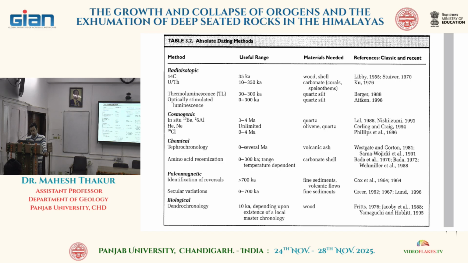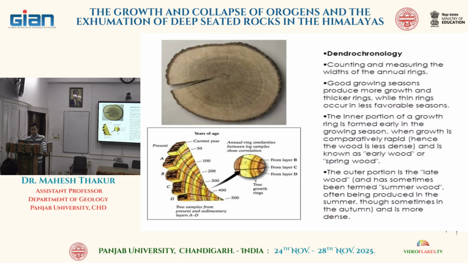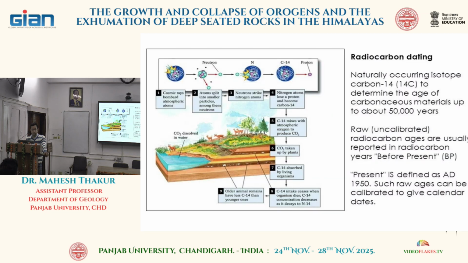When we study active faults, we basically use optically stimulated luminescence, that is OSL, and the material used is the quartz or silt present in the sand or soil there. I will skip dendrochronology. Radiocarbon dating, yes, it can be used. It uses a naturally occurring isotope like C14 to determine the age of carbonaceous material up to 50,000 years. Maximum you can go up to 50,000 years, not beyond that.